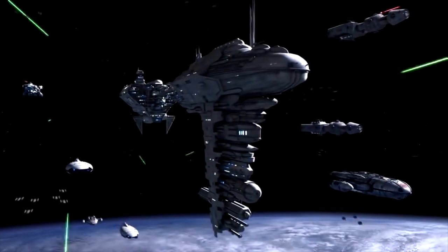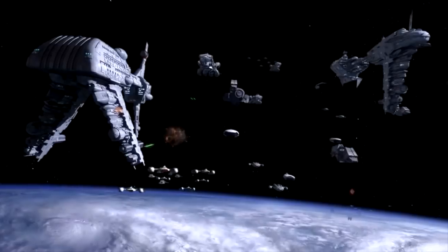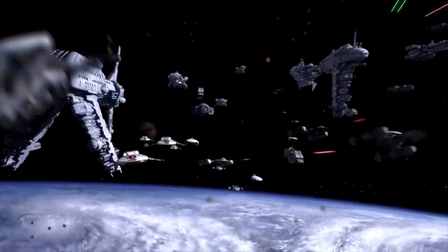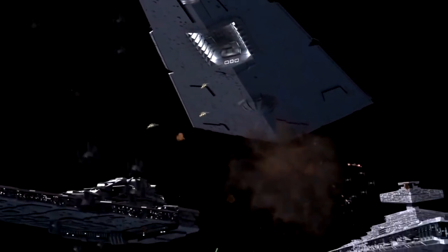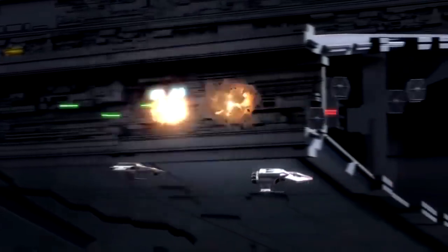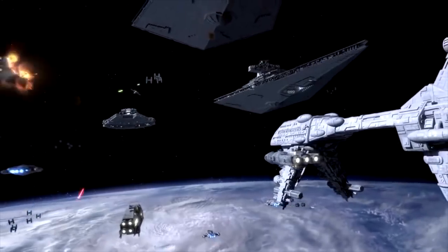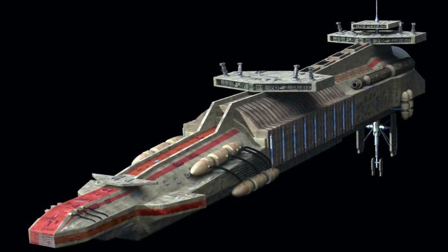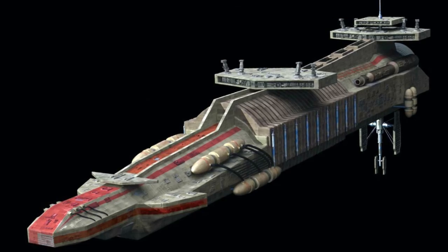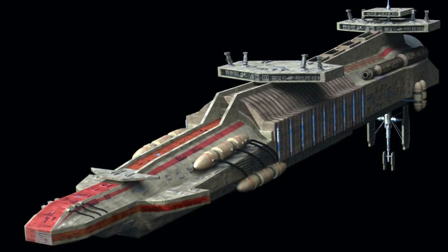Let's get right into our conversation by looking at large railguns and projectile weapons more specifically. Let's start with space warfare. Projectile weapons were extremely common in the olden days of capital ship battles. As particle shields became more common, most ships transitioned to higher yield energy weapons, but for a while railguns and other projectile-based weapons were really the main source of damage in capital ship engagements. The Khmeri warship, for example — a battleship active about 10,000 years before the Battle of Yavin — was armed primarily with the mass driver cannon, which actually fired refined asteroids.